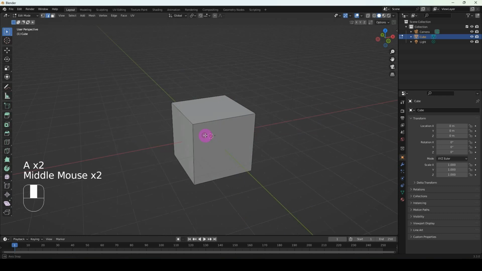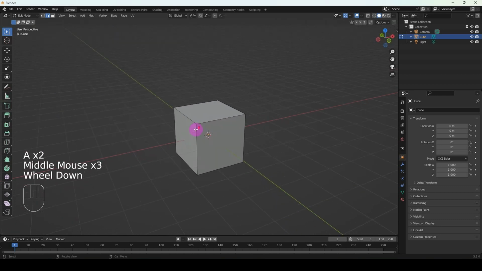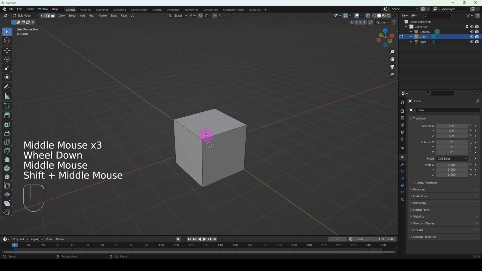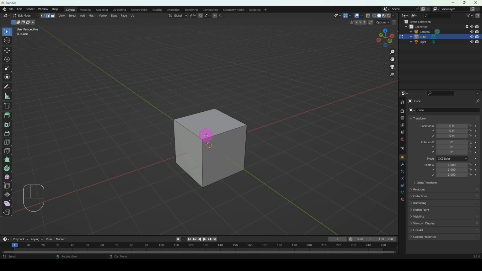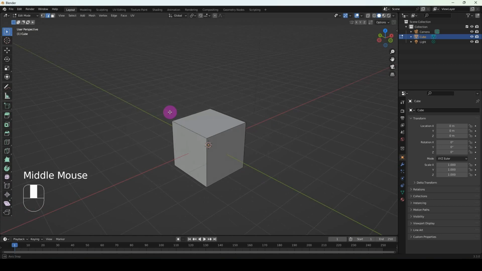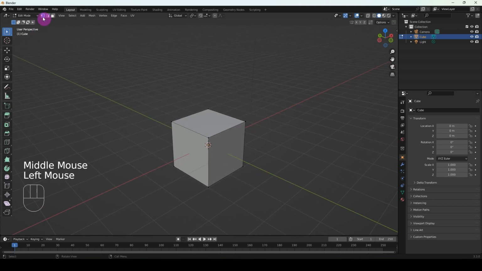So how do we modify our object here? Now the first thing that you learn is something called extruding, and that is pulling out more geometry out of your object here. So to do that, let me go to vertex select mode here and select a single vertex. And let's say I wanted to extrude this point by pulling out more geometry. Well, there's a tool over here.